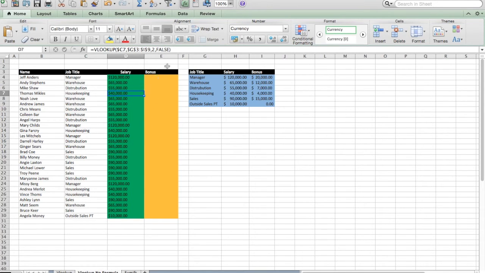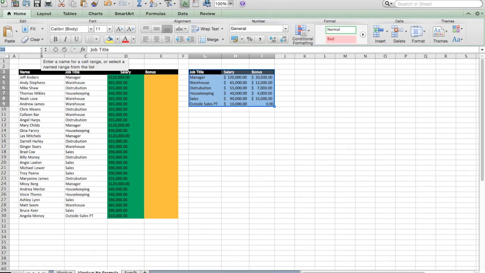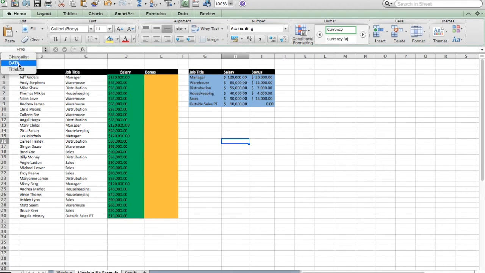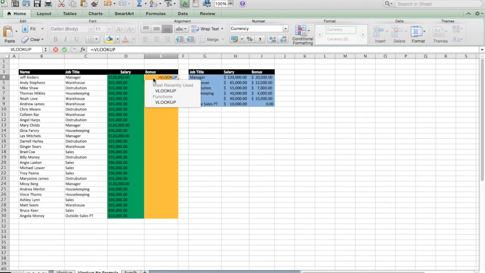Now, I want to show you something else. I showed you how I named this range here a certain title. So I'm going to do that again. You just select what you want, and you click right here, where I'm at, and you enter a name. I'm just going to call it data. Enter. So now that range is data, and you can see what ranges you have by hitting the down arrow. So, we're going to do this again.